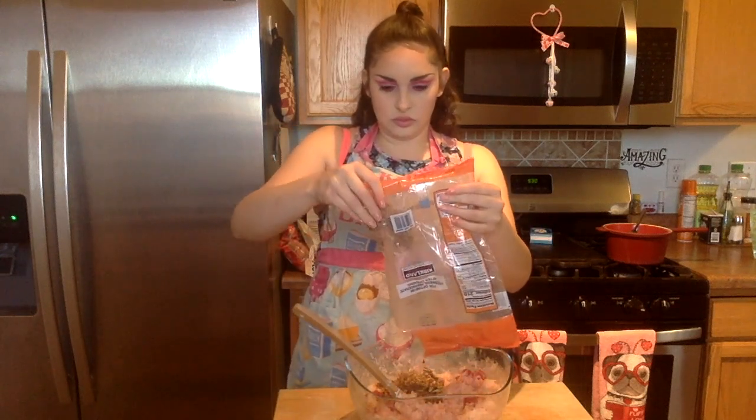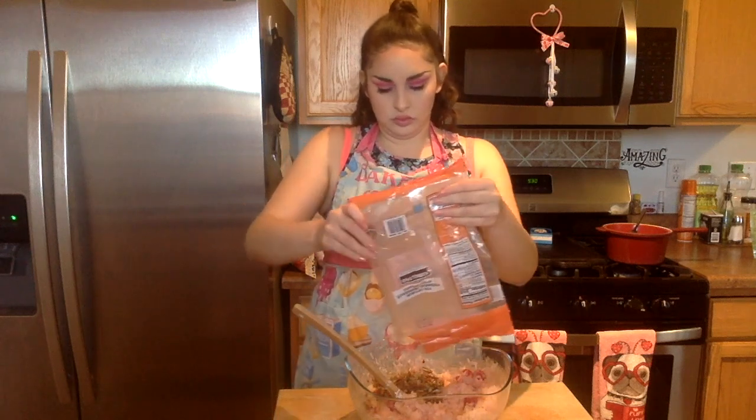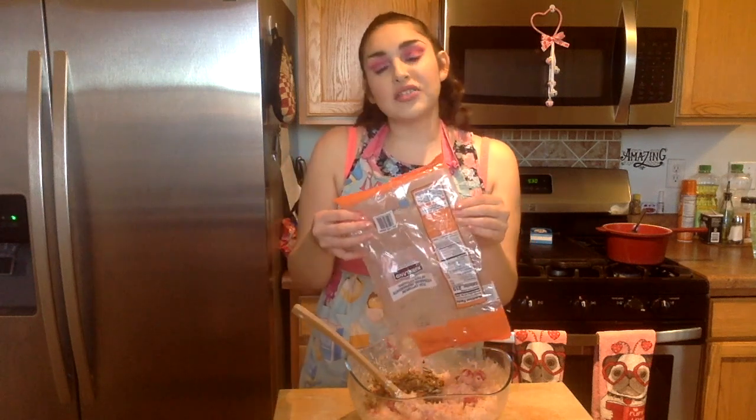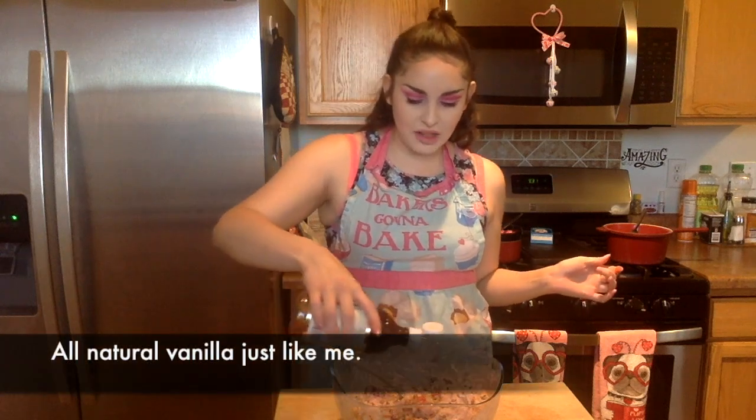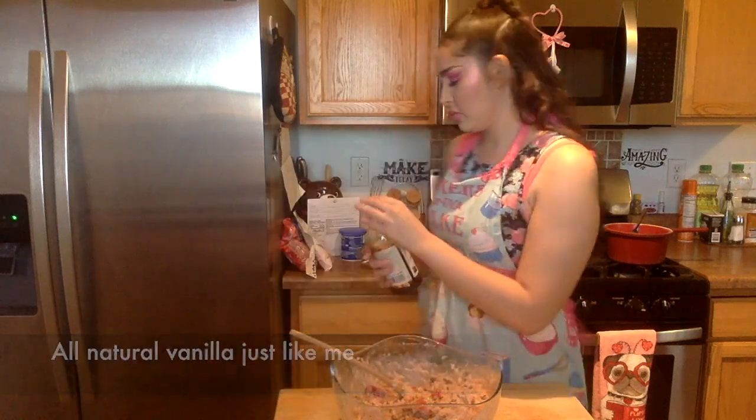It calls for 3 cups of walnuts. Now just 1 dash of vanilla. This is all natural vanilla. And that's all she wrote for those Martha Washington candies.